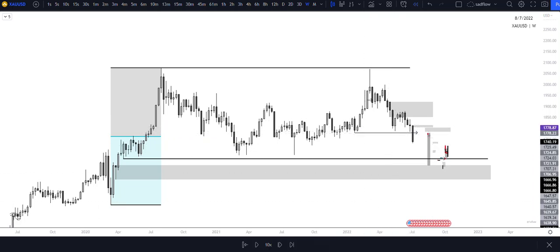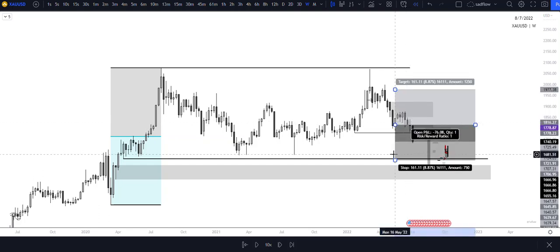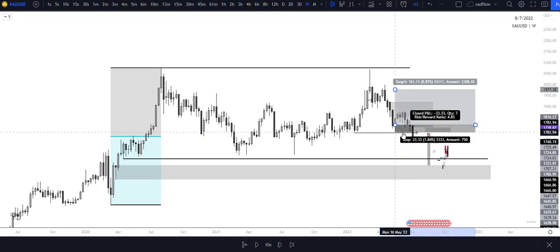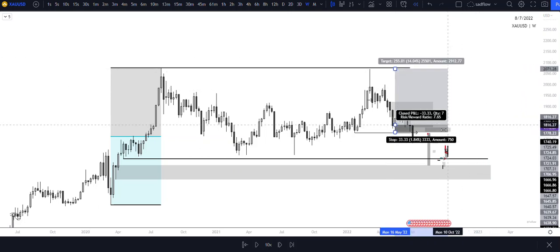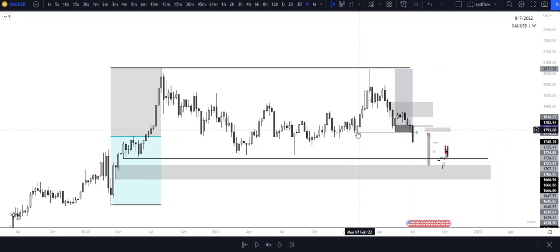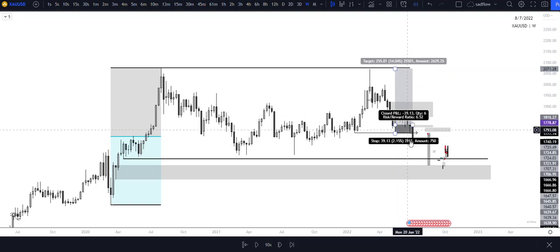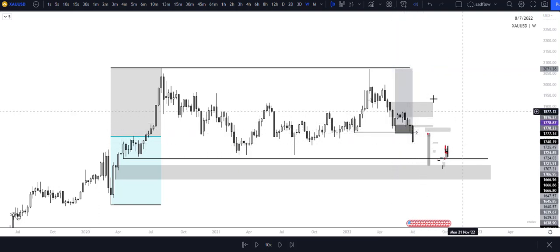So now retail trying to take these longs to the upside, and we'll put this out just right here, long position, right, with stops underneath these lows, trying to take it to these highs right here or wherever they're looking to take it. Now that their stop losses are underneath these lows, it is now the fuel. It is now the reason that price can move so quickly within these areas. Now that they have placed their liquidity here, where is it drawing to? Liquidity to the downside, even though they're looking for upside based on this one impulsive move to the upside right here. There's no confirmation of that on lower time frames, right?